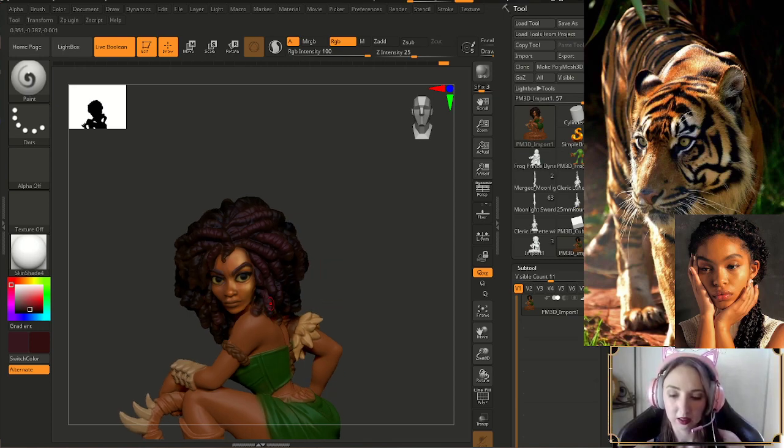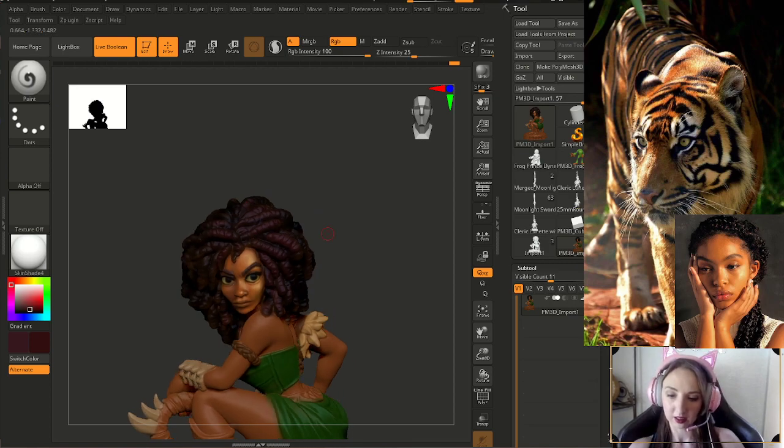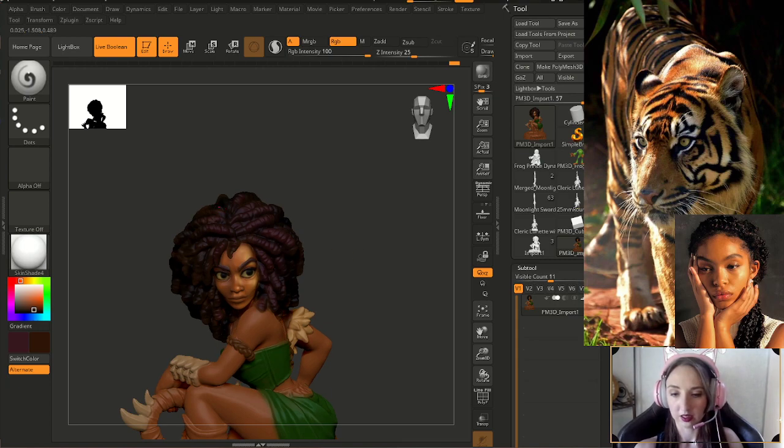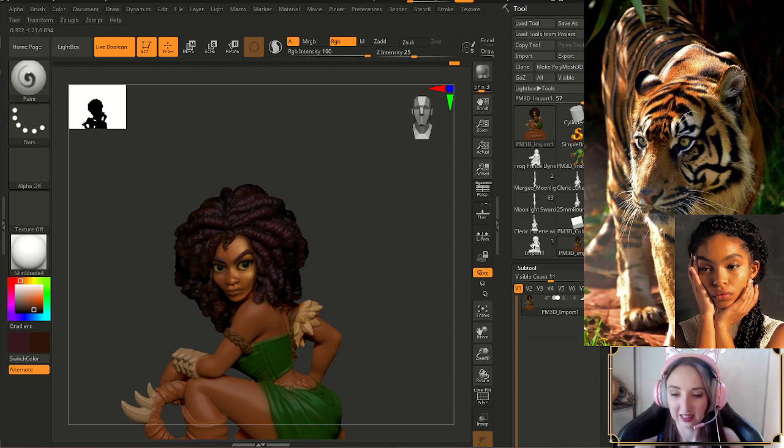Because this color exists in your reference image, just never enough for your eye to really heavily pick out. You don't look at the tiger and think it has purple. It's present. Okay. I'm just exaggerating it. So you're taking those little colors that are barely there and saying, hey, look at this color you didn't know was there, which still looks right when you look at it for weird reasons, because your brain knows that it's there on some weird subconscious level that the rest of us don't think about. But when it shows up, then we get to see that.